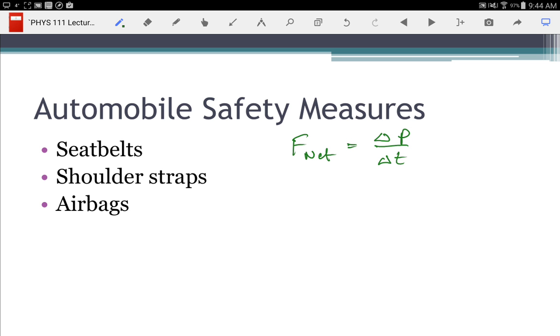And if you get an expensive car, they'll have like 19 airbags. They have side airbags. Like you get an impact on the side, a little airbag drops down in front of the window so that your head doesn't hit the hard glass, and if the window breaks, you don't have the glass all in you. There are all kinds of airbags for your safety.